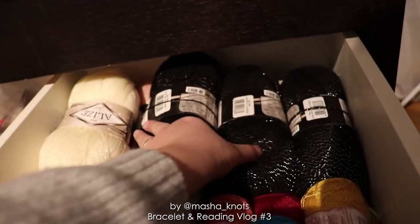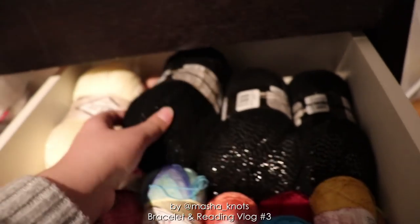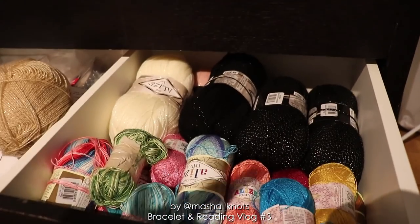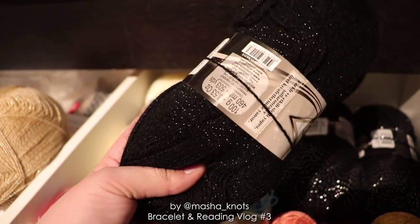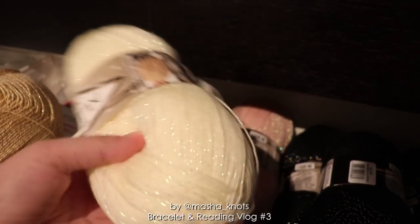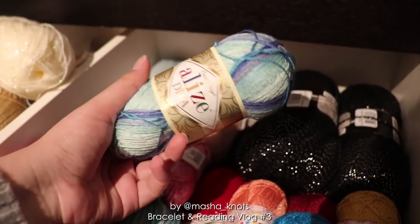But I've got a bunch of that sparkly yarn here, and I really want to do something with that. I really want to use this black, or maybe this black, because it's also sparkly but more subtle, as a background, something like a space pattern with that as a background. So I think I'm going to be using this one actually, so I'll put it aside. This one is white. I'm thinking maybe that could also be used somewhere, but I don't have any specific plans yet.